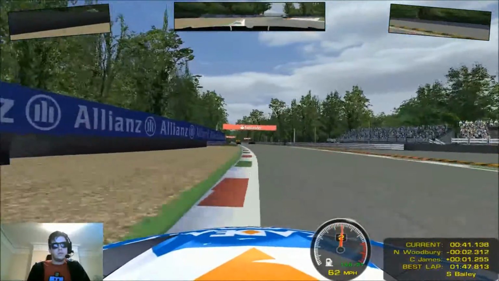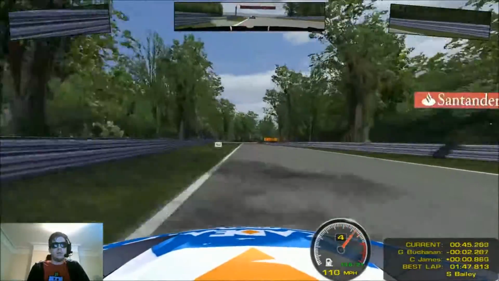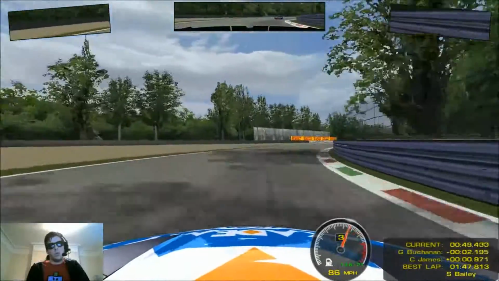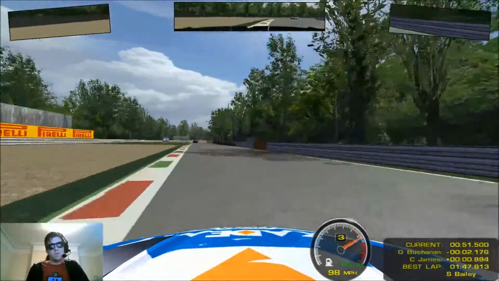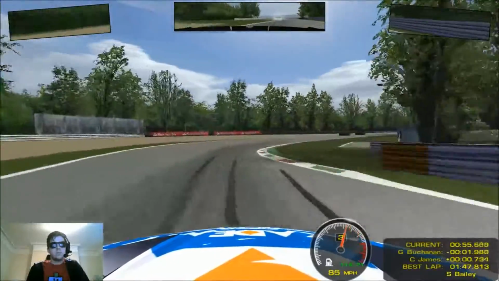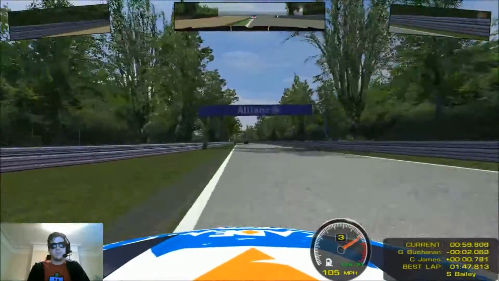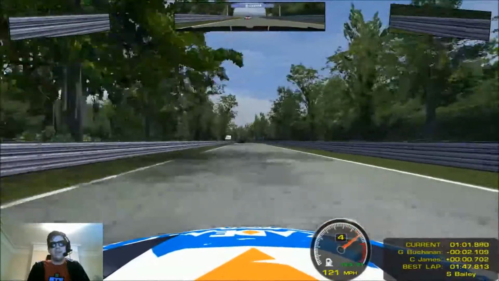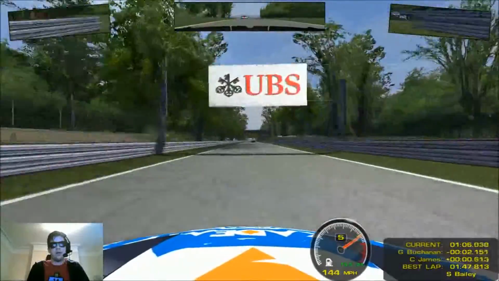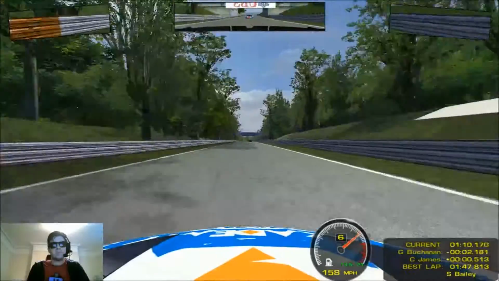Messed that up. Oh, I just didn't get the line right through there. Mr James sticking with me, like he's found his race pace. Just you wait. When this gets to lap 24, this car will finally come into its own. That's been gained on by Mr James, and that McLaren is coming up behind us. Bit of straight line speed there.